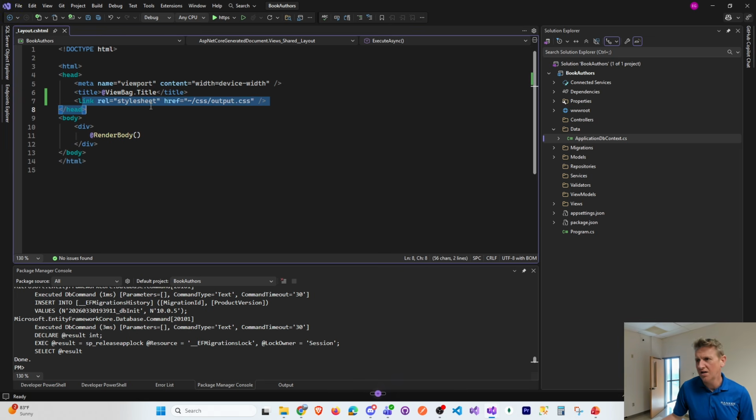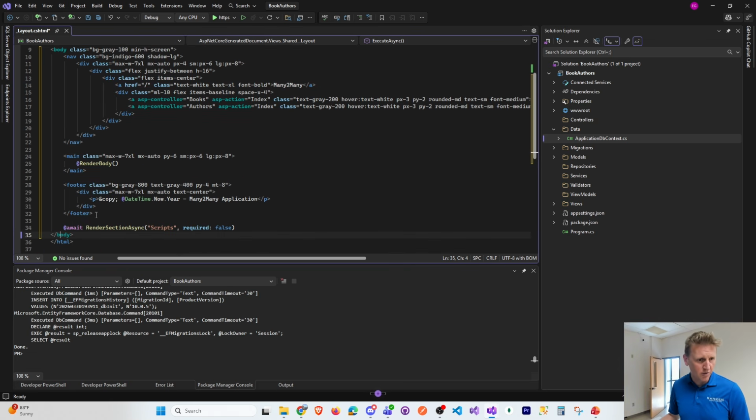And so I'm already linking to my style sheet. On my page layout, I'm just going to copy in everything in between my body. It's actually a pretty minimalist page layout.